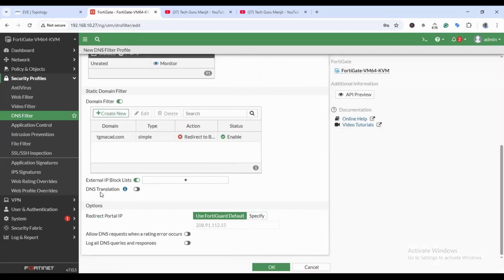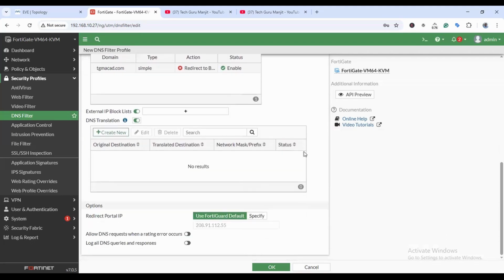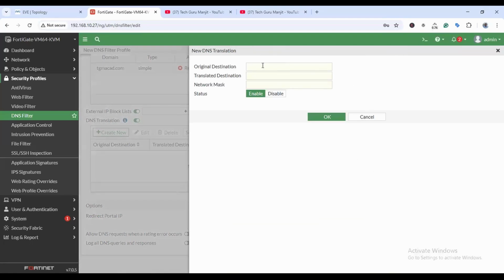Okay. So next option we have is the DNS translation. This is the most important part in the DNS query. So what you can do is click on the create new option, right? Origin destination. Say for example, one of my computers, let's say 10.10, is trying to translate to my public IP, which is let's say 126, just an example, and network mask should be 255.255.0.0.